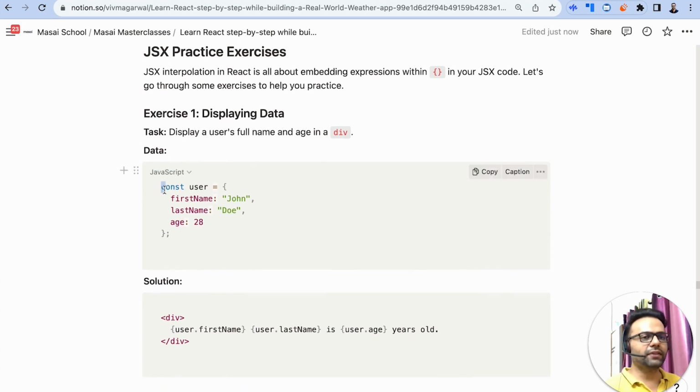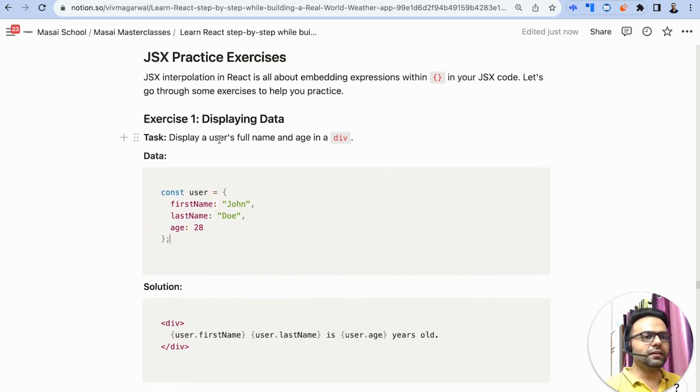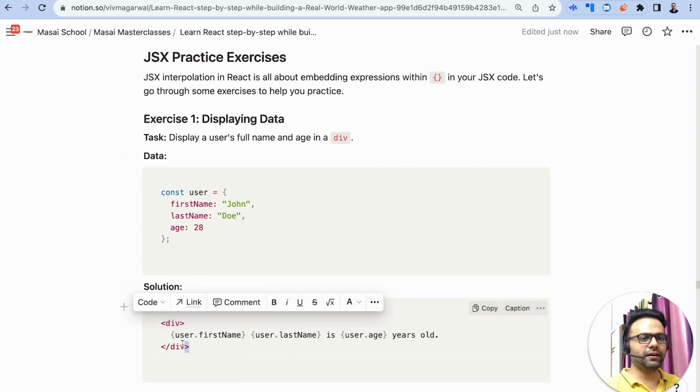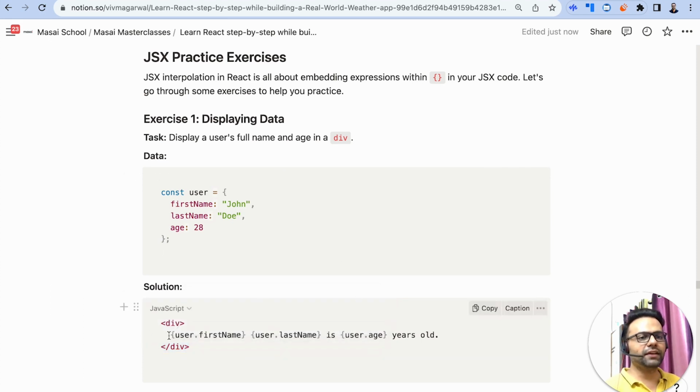So for example, you have a user object, right, with first name, last name, and age, and you need to display full name inside of JSX. How would you do that? So you are telling React that I need a div, and inside of div, user first name, a little bit of space, then user last name, and whatever the text is.